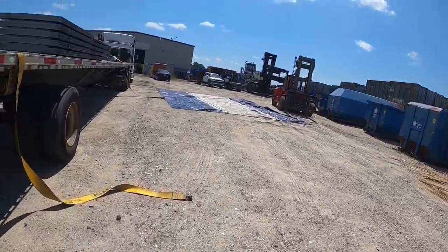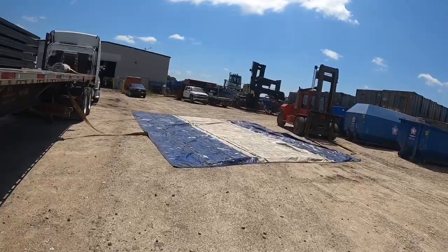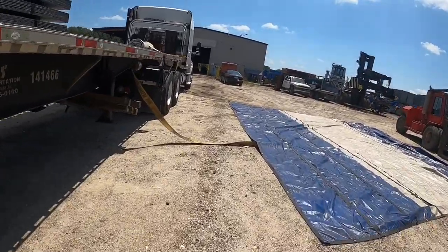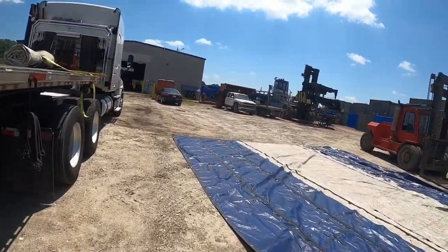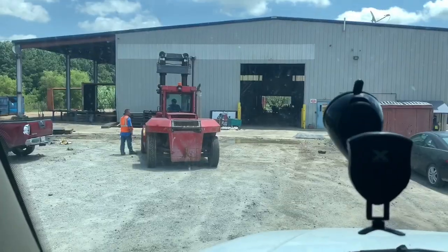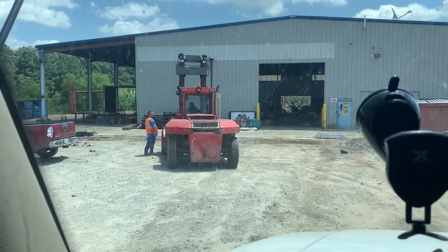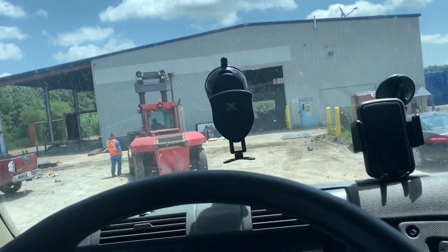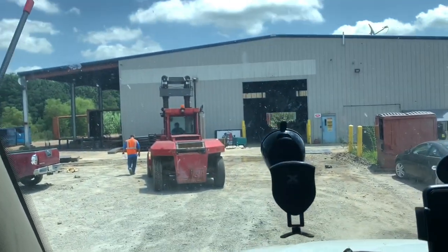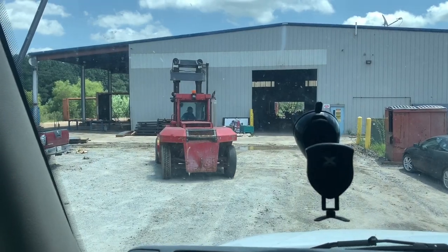I'm about to fold this tarp up, roll up these straps, and I'm gonna sit in the truck and cool off. I'm supposed to be getting unloaded, but they've been talking for about 15 minutes. Come on, man. There you go.